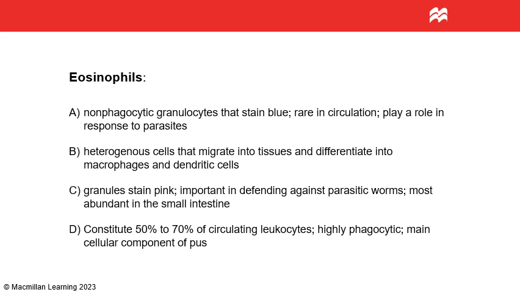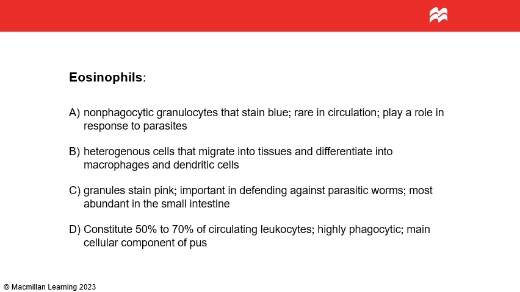So here, the biggest clue for this answer is telling you that it's defending against parasitic worms. When you see parasitic worms, you think eosinophils. Also, when you see allergies, you think eosinophils, right? But mainly here, against parasitic worms. So that's a big clue for your answer. Now, which one is the cell that is most abundant of the leukocytes? Start with an N. Neutrophils, yes, those are the most abundant in the circulation.